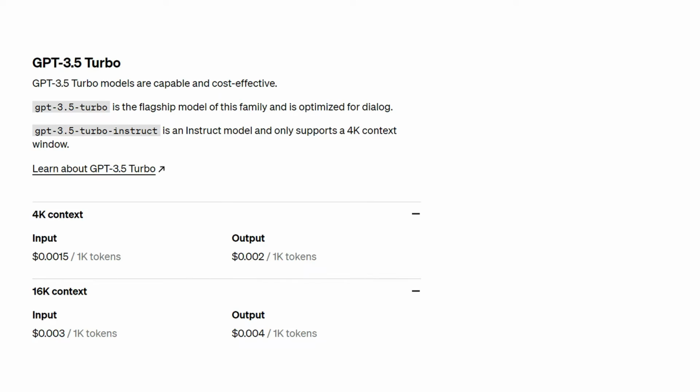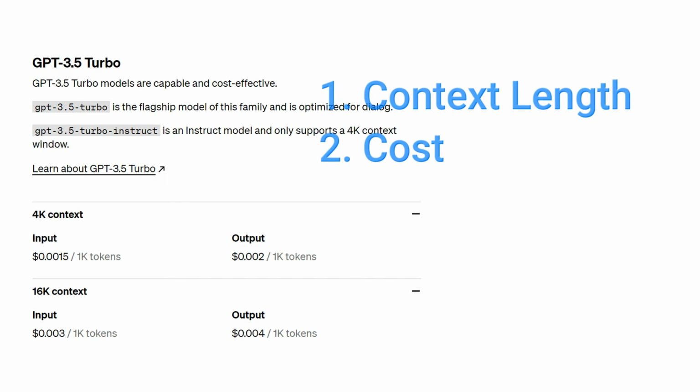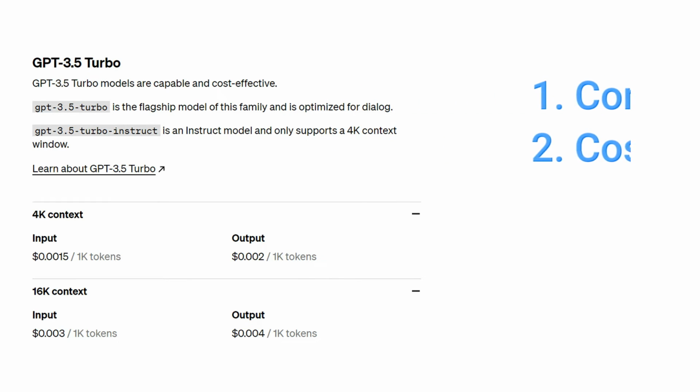Okay, so now that we're building it for real, which model should we use? For me, this is a question of two things: context window length and the cost. Every model has an upper bound for how many tokens you can feed into it at a time, and this is known as the context length. And also, the more tokens you feed into it, the more expensive it will cost. So we have to make an engineering trade-off between feeding it too little and not having enough information, or feeding it a lot of tokens, but then it is very expensive.